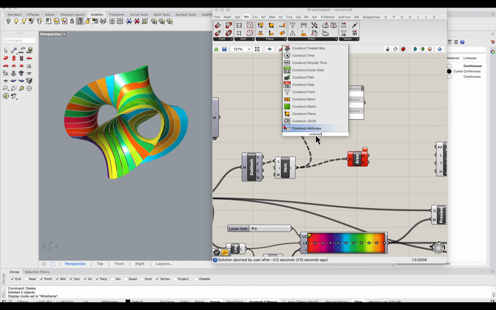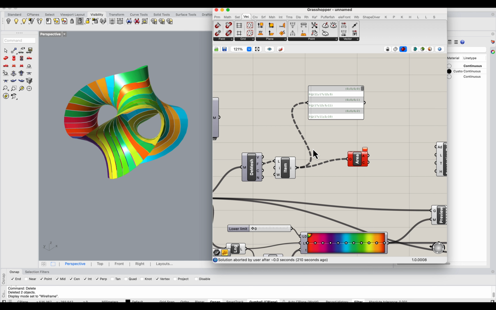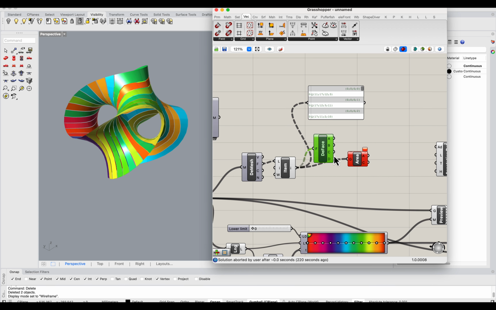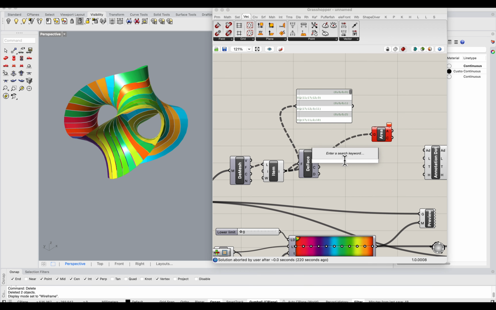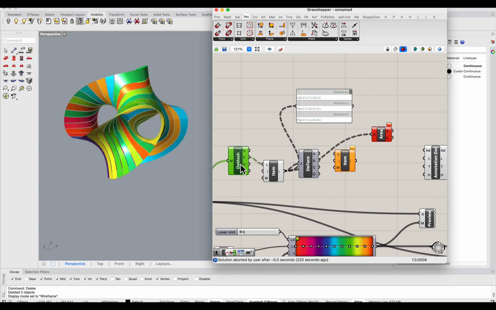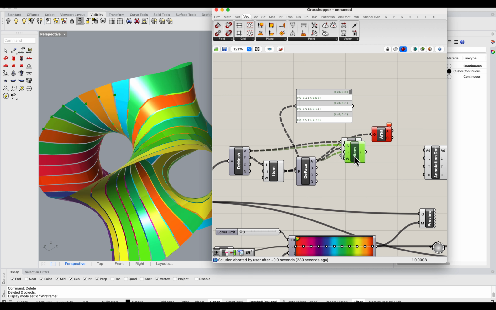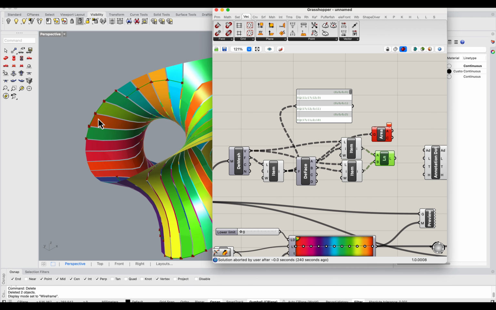So I'll just do construct mesh, or well, probably we need to do deconstruct face so that we get these individual points. And then if you do a list item and access these indices of vertices from the mesh, they will give you a corner point. But essentially what we want is two opposite corners. So it could be from A to B. Let's see if this will give me a line. Yeah, it's kind of giving us a line.